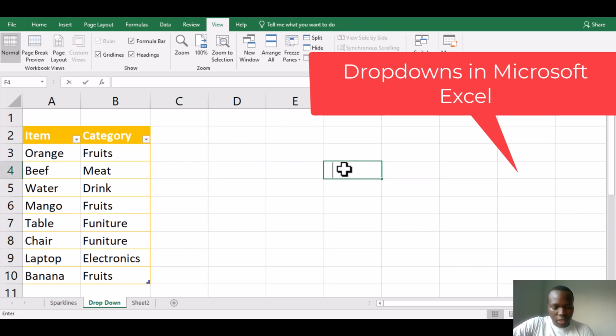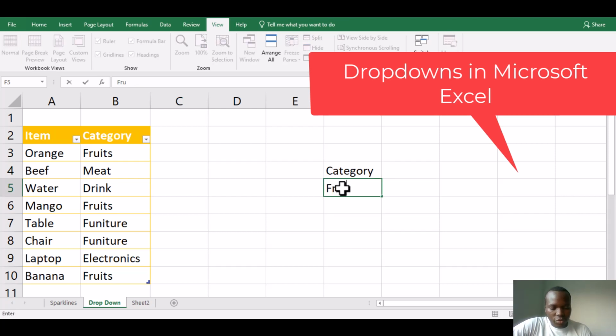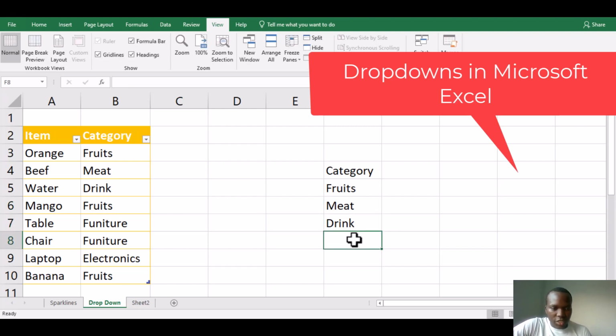You come here, get the categories column, just call it category. Then look for if you'll be having fruits, meat, drink, furniture.